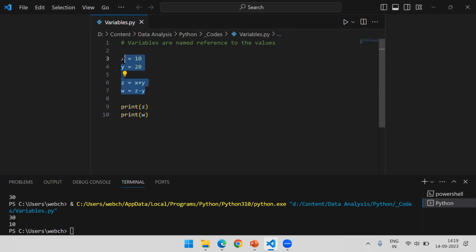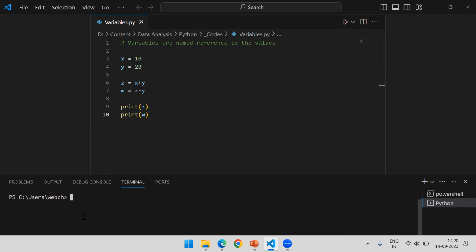Okay. So all the variables are stored in the physical memory. And if you try to print, it will return that value from that memory address. There is something called a memory address. Whenever it saves, it assigns one address to these variables. And based on that address, computers are going to execute the programs. Okay, fine. So this is the working of variables.